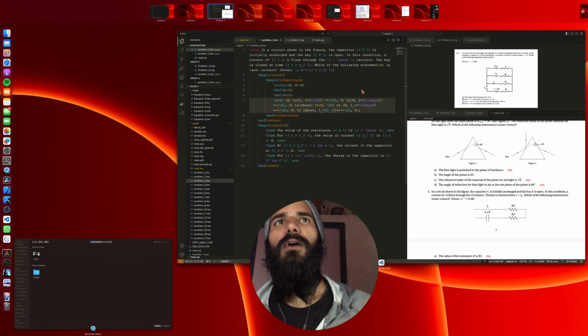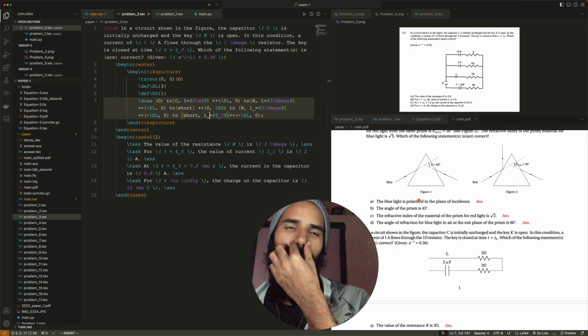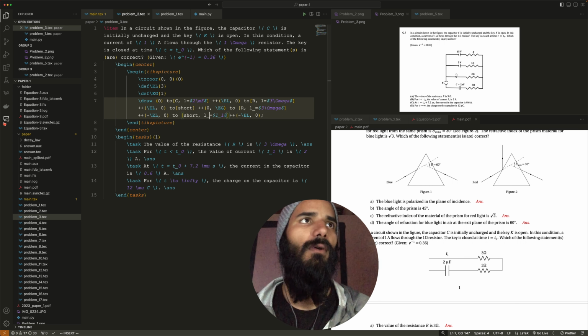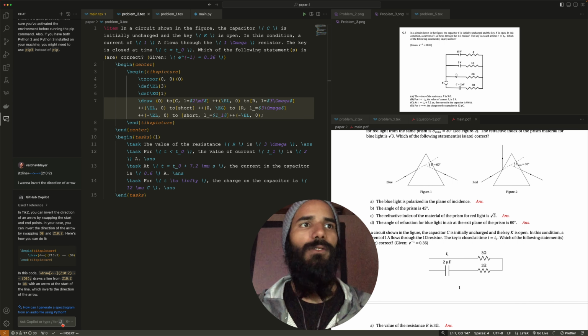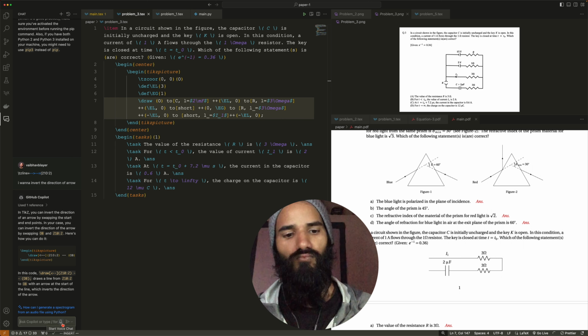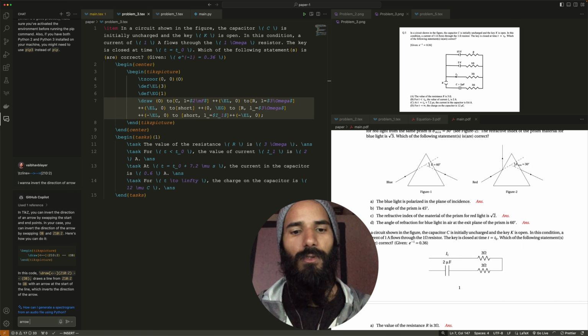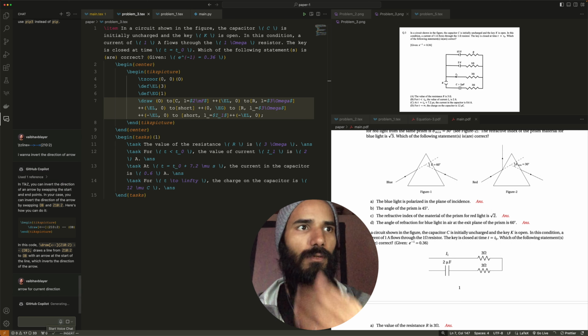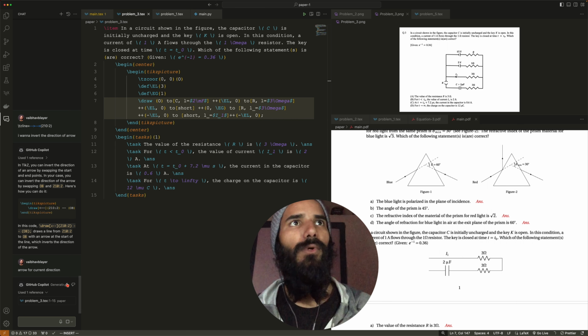Let's go to the documentation. I think I have done this in the past, but I don't know exactly where, so let's ask GPT. Arrow for current direction. It will check automatically and do the job.